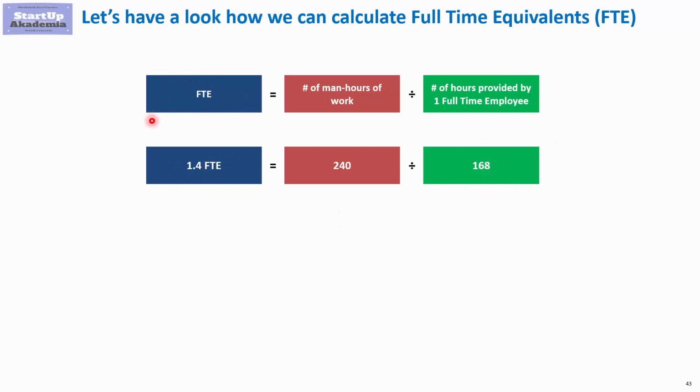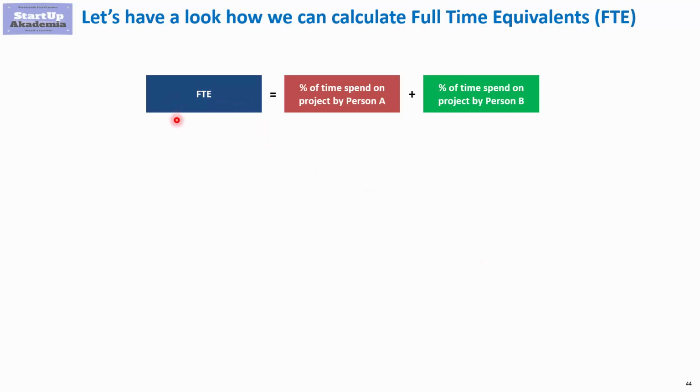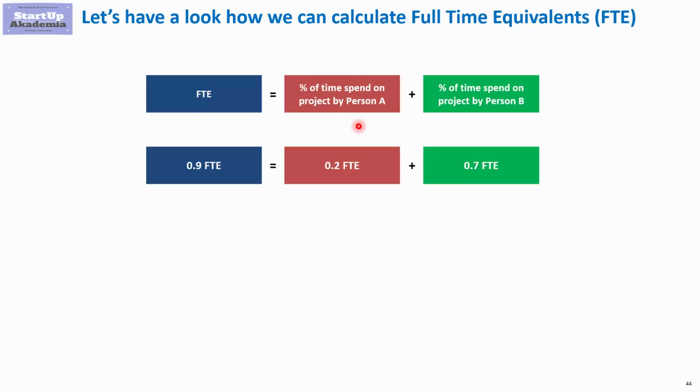Full-time equivalents are extremely useful due to the fact that in many cases you have people working part-time on different projects, and therefore looking at the number of people working is not sufficient. It's usually better to also look at the full-time equivalents. There's also another way to look at the full-time equivalents. You simply look at the percentage of the time spent on a specific project by the people involved. So if we had 2 people, person A and B, and we knew what percentage of their time they spent on the project, we could calculate how many FTEs this project involves. So, for example, if person A devotes 0.2 FTE, so 20% of his time is spent on the project, and if person B spends 70% of his time on the project, so it's 0.7 FTE, we can say that this project involves 0.9 FTE, so almost one full-time person is working on this project, although in reality we have 2 people involved. However, they are involved in the project in different ways.